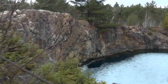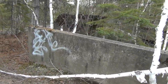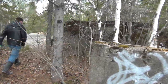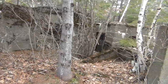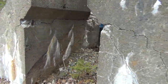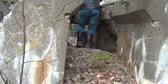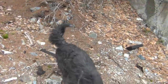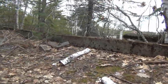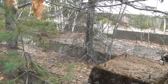All right, so we've got the pit right behind us here, and we've got a foundation over here that Jay and Brayden are looking at. What do you guys think this was? I think this would have been the pump house to keep the shaft from flooding, which would make sense — it is right next to the pit. It's not a very big building, so it might have been the pump building to keep all the water out of the mine and pit.